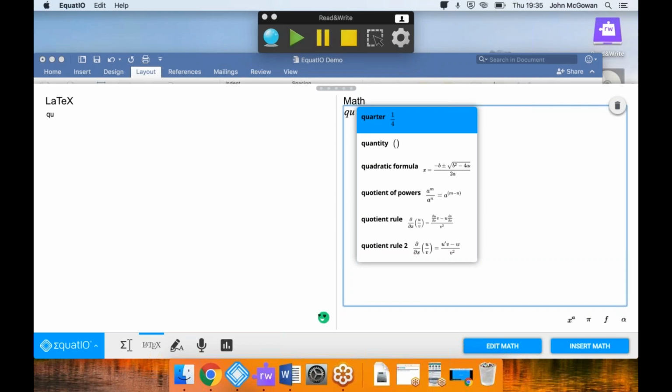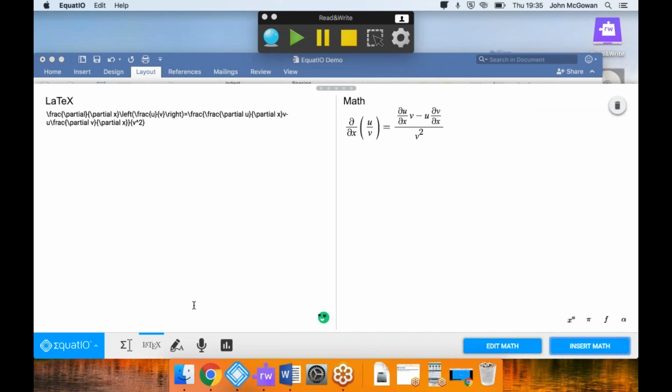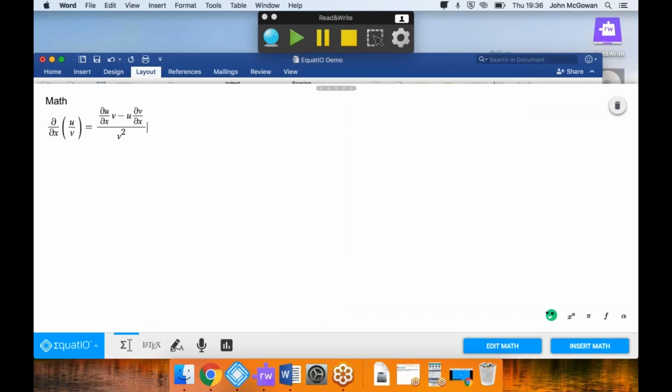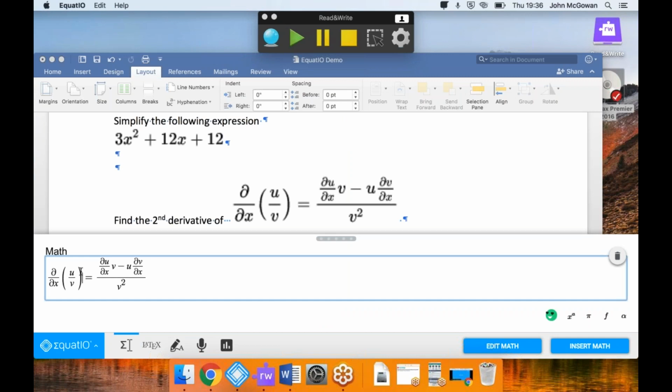And then just to show some of the copy and paste components, like here, if I have this, why is this digital better? I can just type in QU, get the quotient rule, and then I can insert that math in there. And then my student, or me, if I'm working, I can continue to work from that. So I can put it in, and maybe I have a specific U and V, then I can literally say that maybe it was like 2x. So maybe my U was 2x. So I can highlight that, put that as 2x and say like, oh, that was U. Sorry, I can update that if I want.